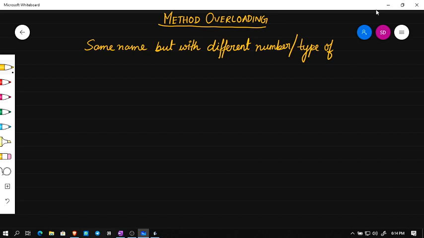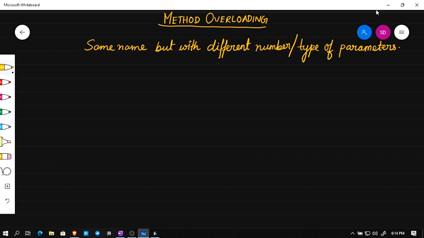Rather, you should call these parameters, type of parameters. So method overloading is nothing but functions with the same name but with different number and type of parameters.